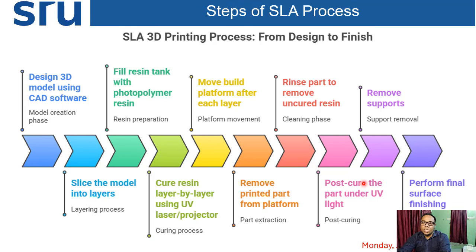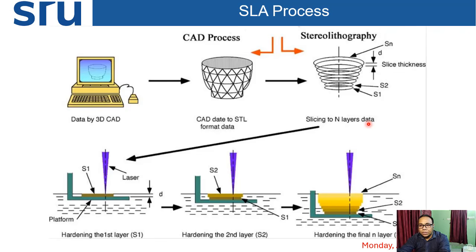Once your part is cured, you have to remove the support structure, which in some cases will be generated. That support structure has to be removed, as we know that the support structure is not part of our product, and it is unwanted. Sometimes we require support structure, and that also has some guidelines. As per the guidelines, the support structure will be given, and it will be generated on the part itself. After that, if finishing is required, or to improve the surface finish, you have to perform surface finishing, and after that your part will be ready.